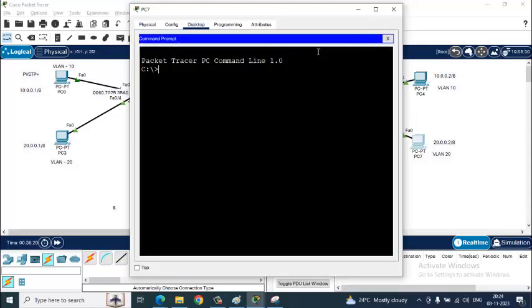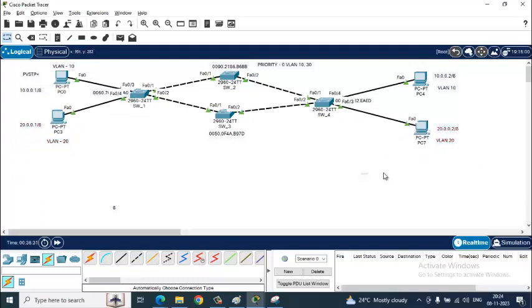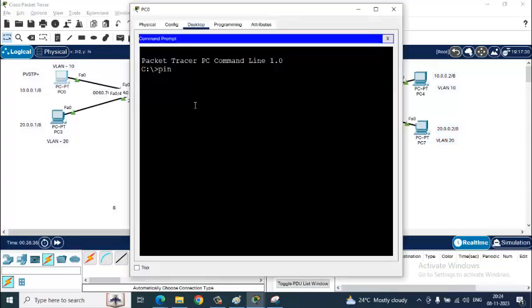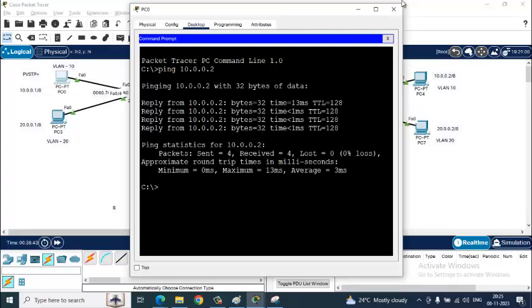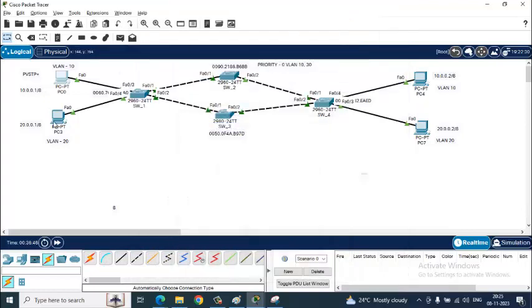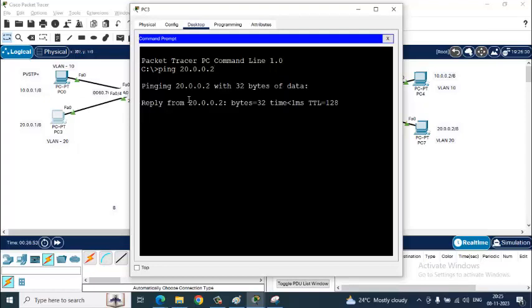So let us say here 20.0.0.2. Okay. So we got these computers with IP addresses here. Now, when I ping from here 10.0.0.2, I'll be able to ping, and we believe that it is going via the upper path. I'll prove it to you. You don't need to believe blindly. See, 20.0.0.2, it's pinging.